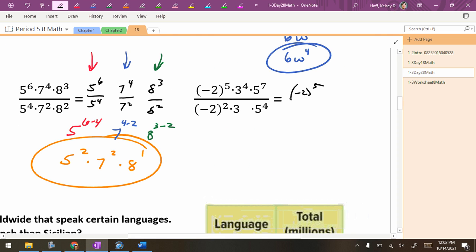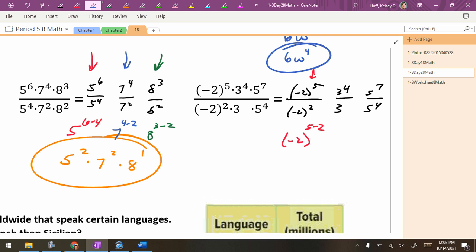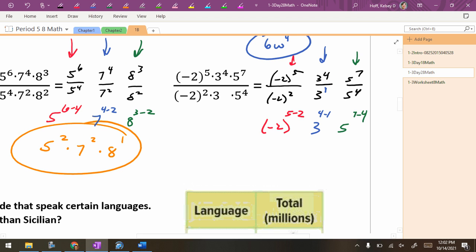And Miss Hoff rewrites this. Peter, what's my first base? -2. What am I subtracting? 5 and 2. Thad, what's my next base? What am I subtracting? Nice job with that. It's not written there, but it is understood. Lane, what's my next base? 5, and what am I subtracting? Minus. Very good. Nevaeh, that leaves you to subtract my final answer.